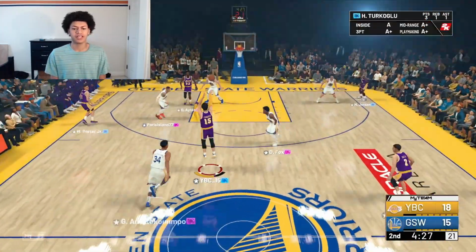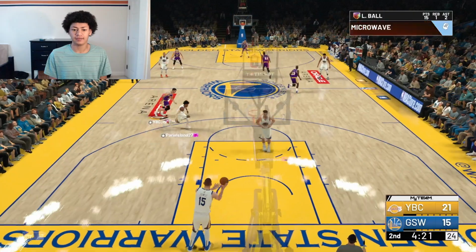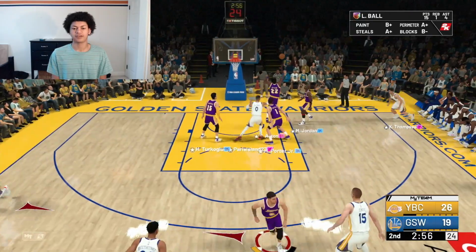Okay, he came up, leaving Hidayet wide open. Catching shoot for Hidayet. Green light. Let's go. I don't know why he blitzed and gambled with Giannis on his steal. We took advantage of that. Made a Hidayet 3. Up by 6. Red contest on Clay. Let's go.